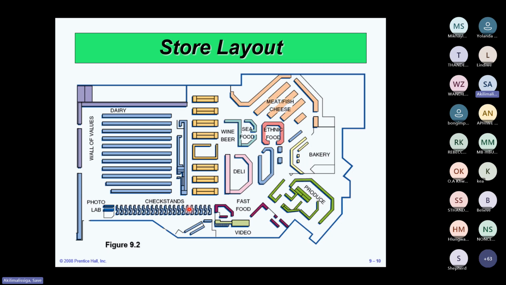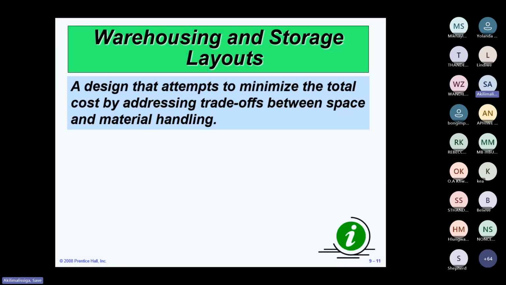If you buy things for 1,000 or 2,000 rand from Pick and Pay, and coming to the stand while you are waiting, you pick something for 5 rand, I believe that is cheap and affordable. Some people might not find it affordable, but it's a strategic way of displaying sweets or products in order to increase the probability of customers buying them. So that is the idea behind a supermarket retail layout: to increase the exposure of the product, and for the store to ensure that shelves are full and those products are well exposed to customers, in order to increase the probability of them being purchased by potential customers.